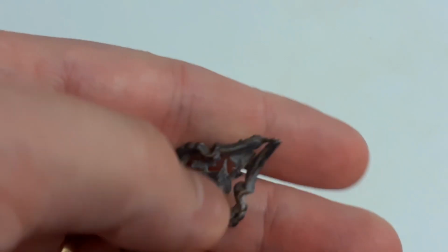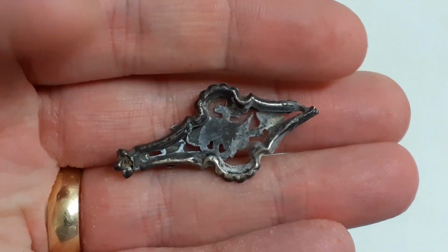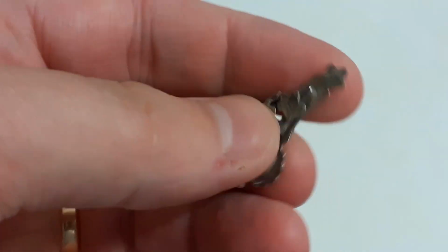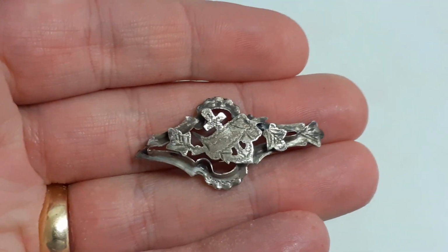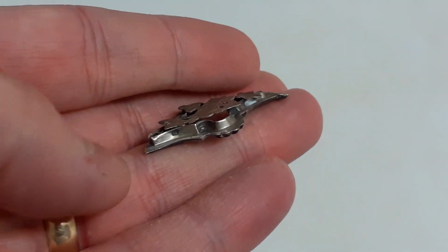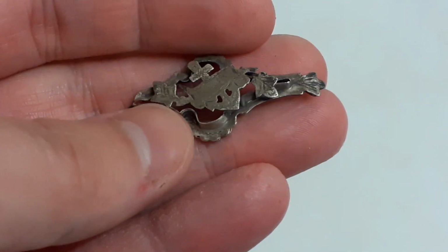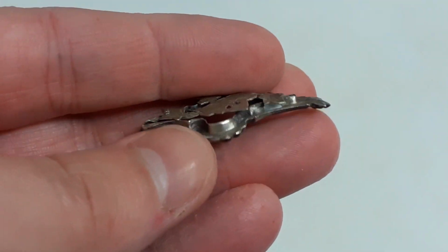This one is a little sweetheart brooch. Sadly it's broken on one side. It's got the ivy, the anchor. It's quite nice. It's got a couple of stamps on it. So I think it's about 1919 I got that. But I've given that a good polish, but you can't get the black off.